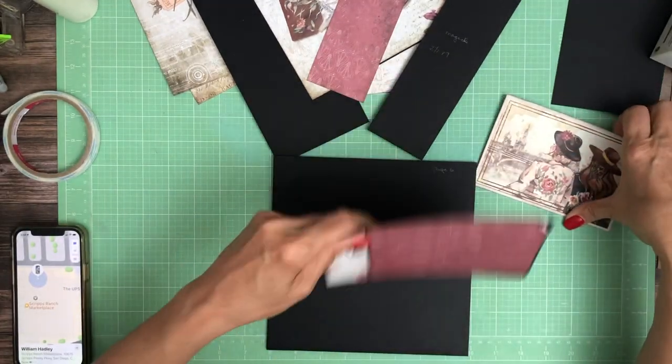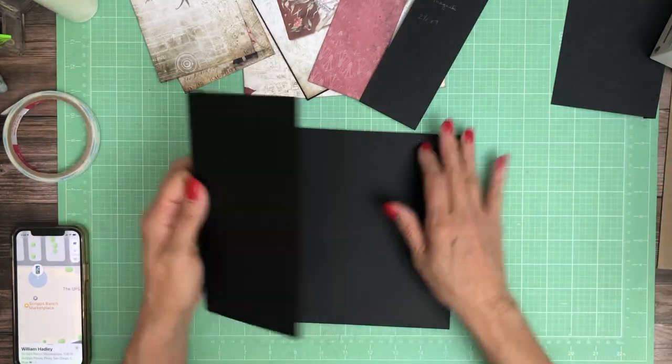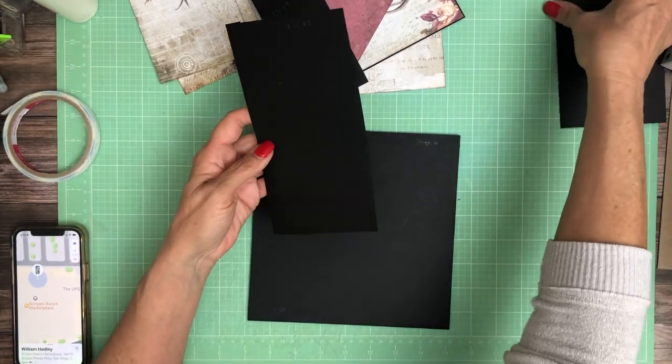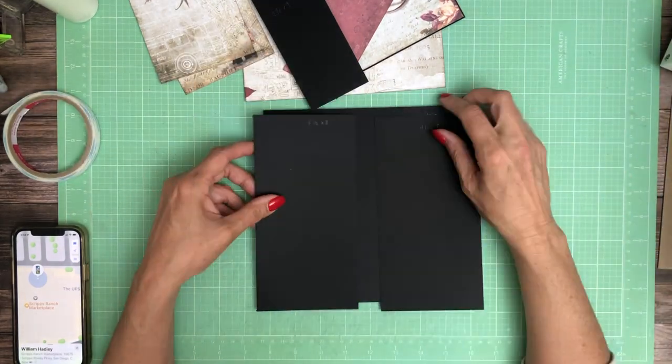Page 6 of Our Way. This is inserts for page 5. Got to get those out of the way. Okay, we're going to do 2 flaps, a left and a right flap, and a belly band. So that's going to be the basic interactive components.